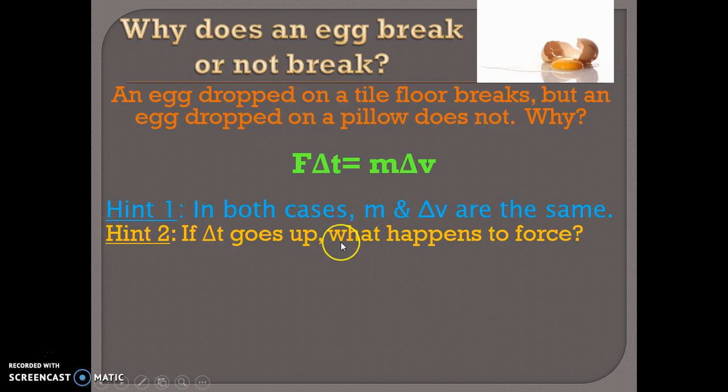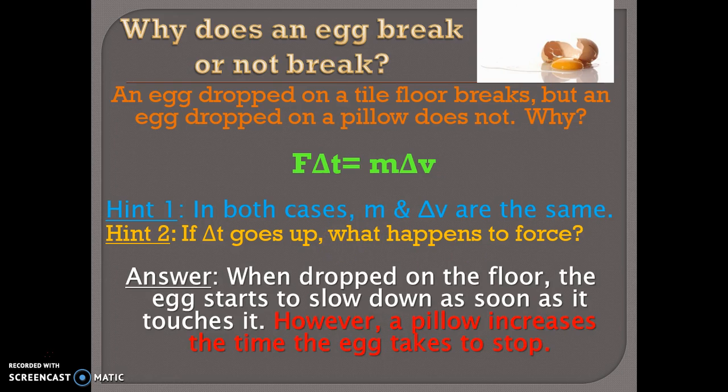So how did you get the time to extend just a bit, enough to decrease the force so the egg wouldn't break? You started to use materials that were elastic, stretchy, cushiony, so that upon impact, time was extended as the object started to deform or squish or change its shape, and that slight increase in time helped your force to decrease so that you could equal the same change in momentum, just encountering less force. Take a moment and make sure that you're able to justify that answer and fill in a good explanation on your notes, and then let's go on.